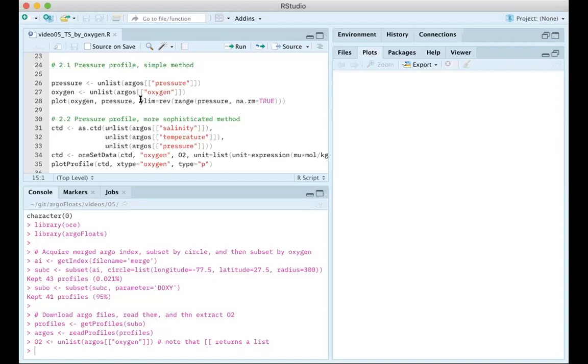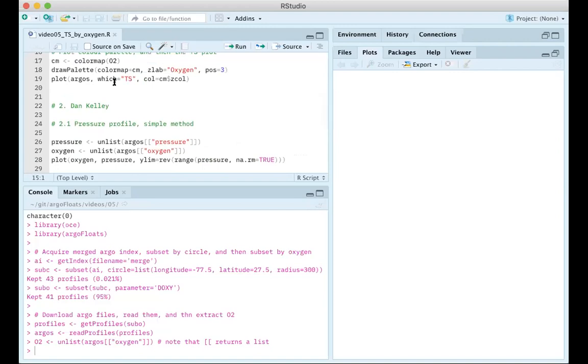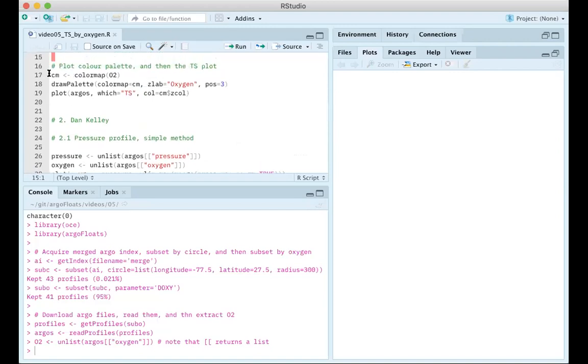So if you're plotting a bunch of profiles like that, the color that you end up seeing will be whatever was the most recent point that you plotted. Sometimes I find that it can be a very evocative diagram, but sometimes I find it more useful to look at it in a different way.